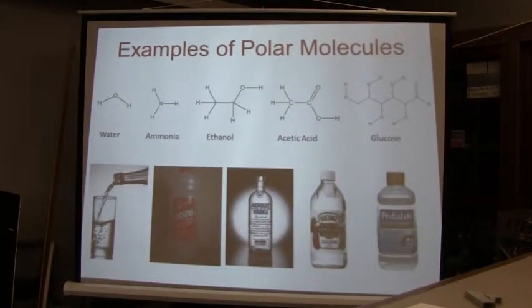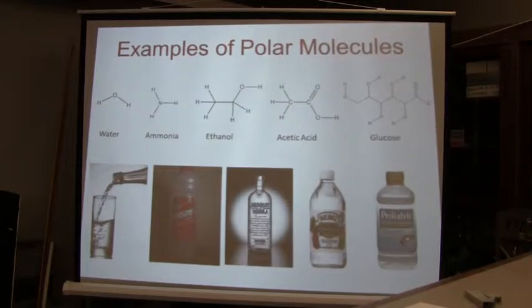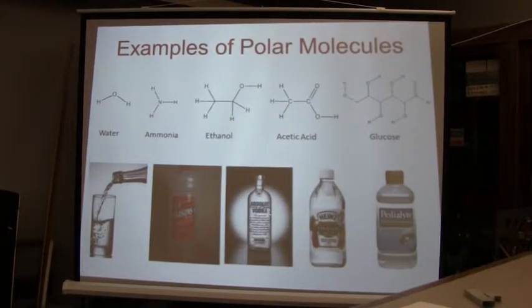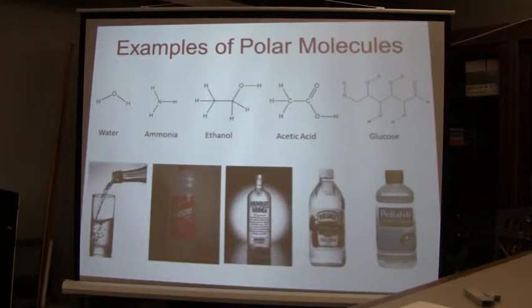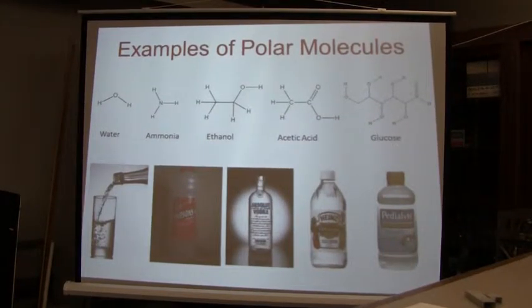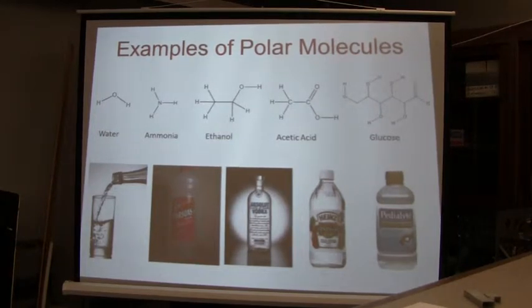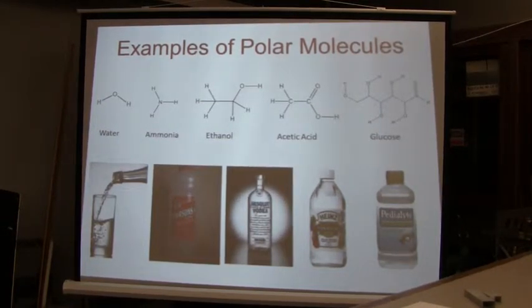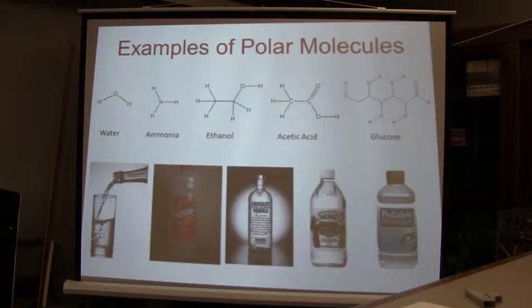Ethanol is another example. So ethanol, vodka, basically drinking alcohol. If you think about the way alcohol is usually packaged, it's packaged as a percentage of alcohol. Vodka would be about 40% alcohol, schnapps would be something like 26% alcohol. The reason that it's a percentage is that ethanol is a polar molecule and it dissolves in water. Vinegar is another example of this. When you buy it, it usually says somewhere on the label 5% acidity. The 5% refers to the fact that you don't just have pure acetic acid, which is the vinegar. It's always cut with some water.